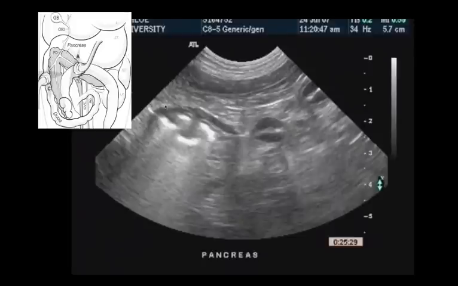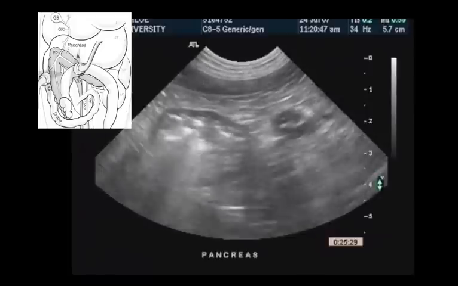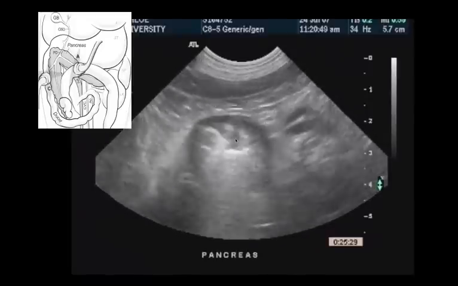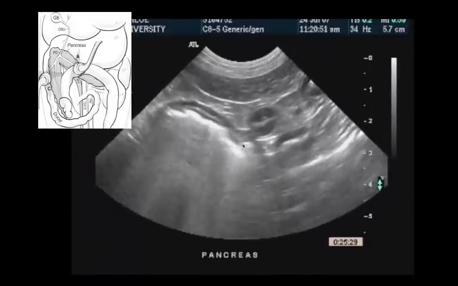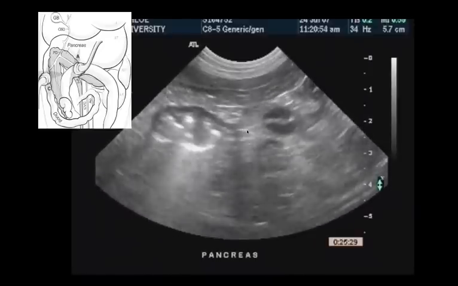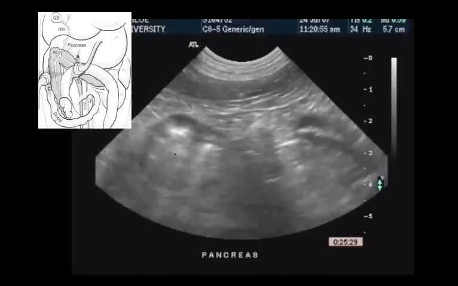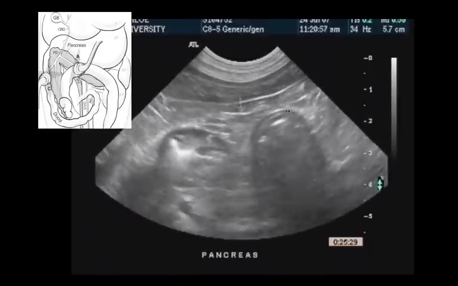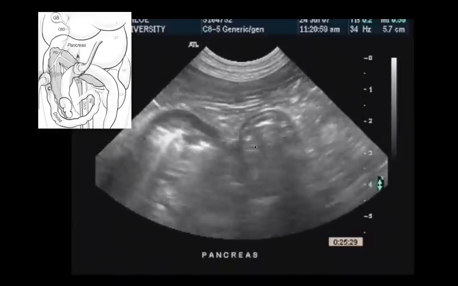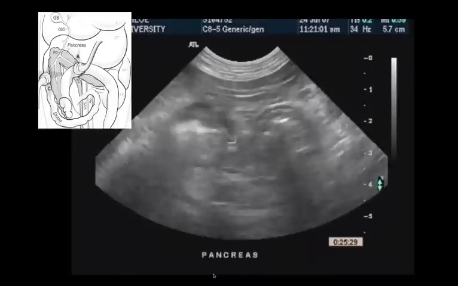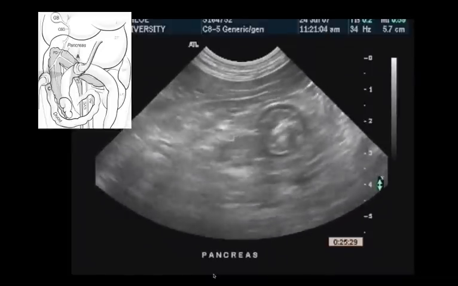To start on, we are going to observe a transverse view of the stomach with gas in its lumen, and we'll be searching for the colon. There is a short meso between the transverse view of the stomach and the transverse colon, and within that space, that's where the pancreas is usually identified.